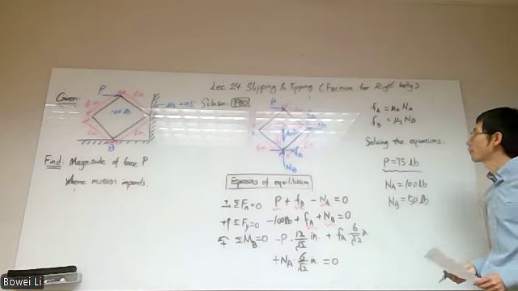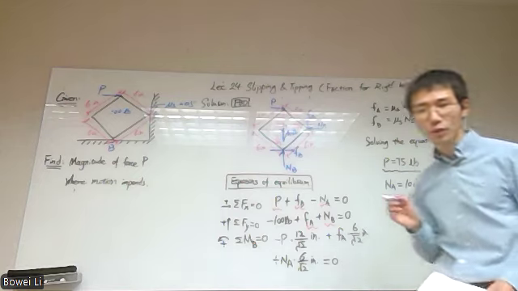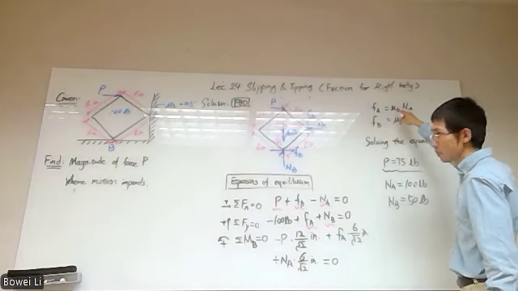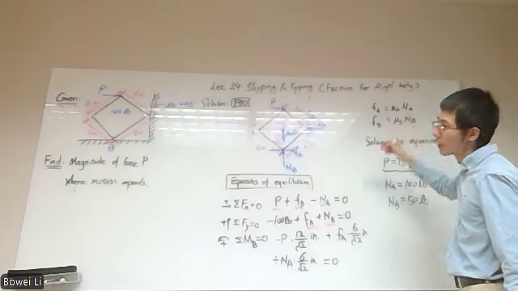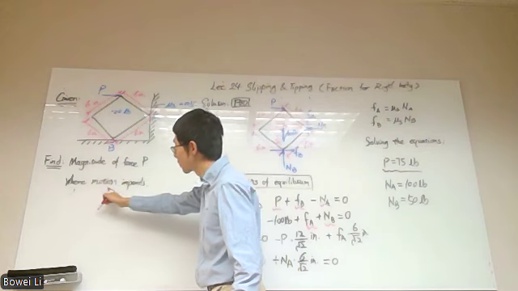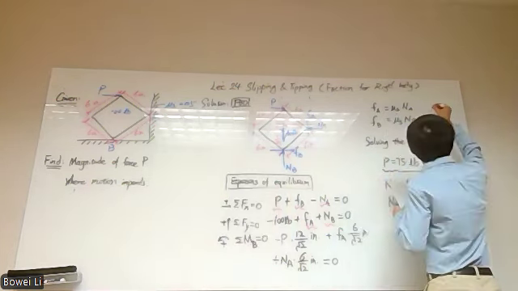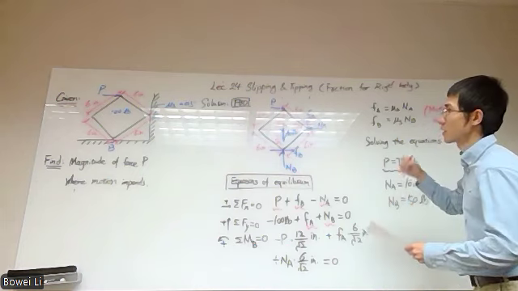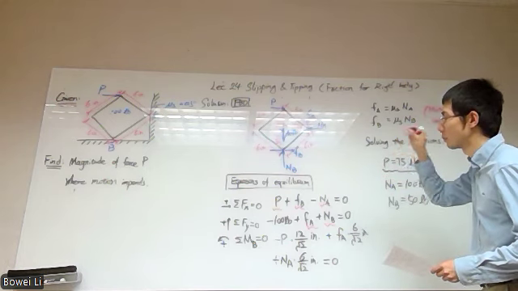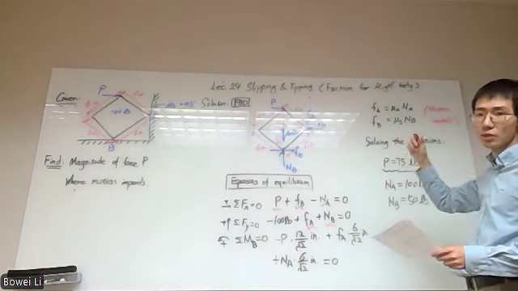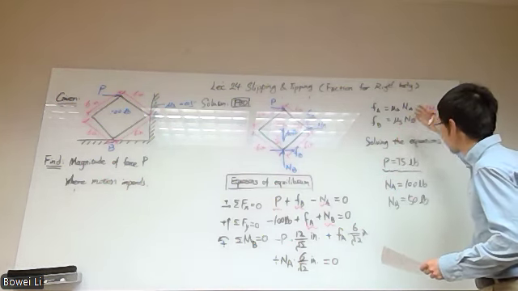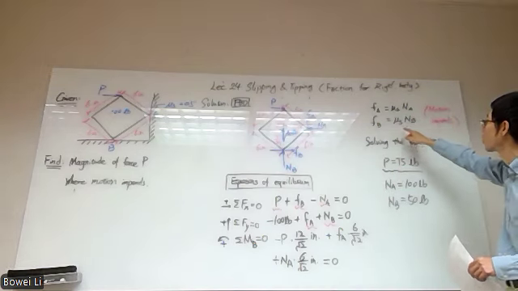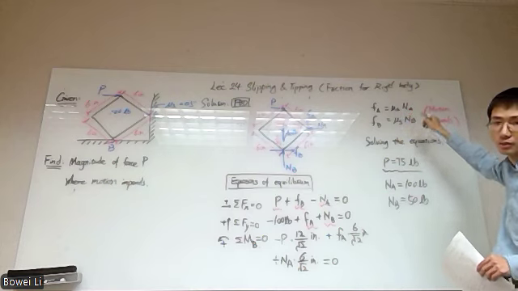Okay, so now we've solved the problem. It is important to note that the reason we can say the friction equals mu s times the corresponding normal force is because we are considering where the motion impends. In other words, the object is about to move, or is just starting to move. It is a critical point. At that point we know that the friction reaches its maximum, and this maximum value can be calculated by the coefficient times the magnitude of the normal force.